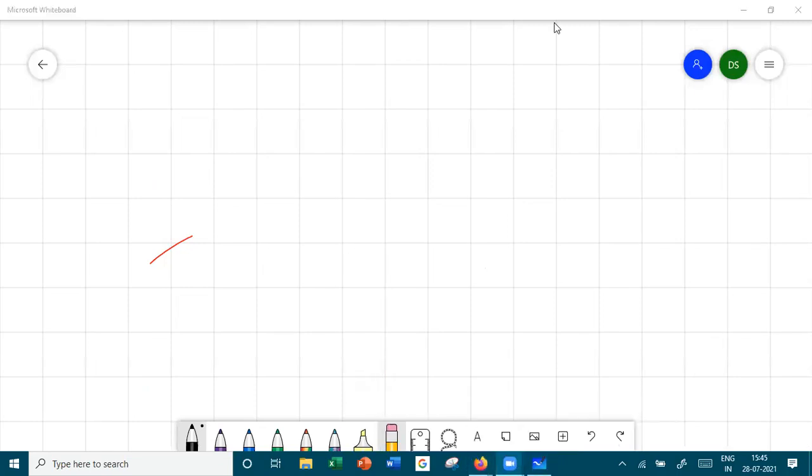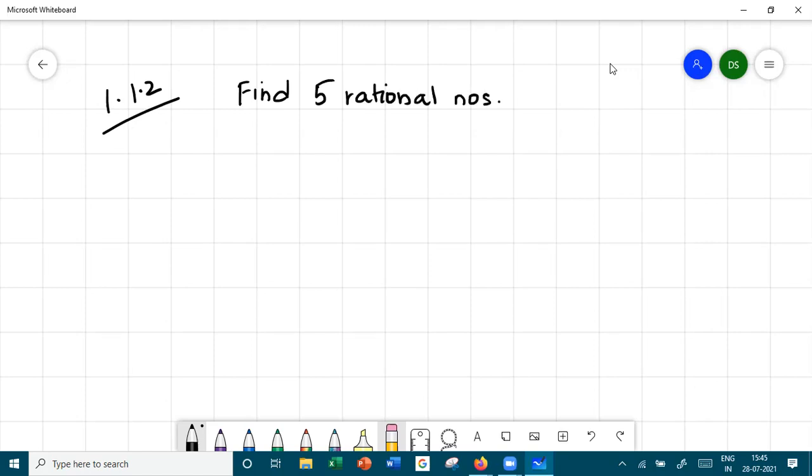Just 1 second. I guess we convert it into fractions and then write the numbers between them. But how will you convert 1 and 2 into fractions? Ma'am, like multiply or something. Ma'am, I don't exactly remember it. We had it in seventh. Ma'am, will we take 1 as the denominator?